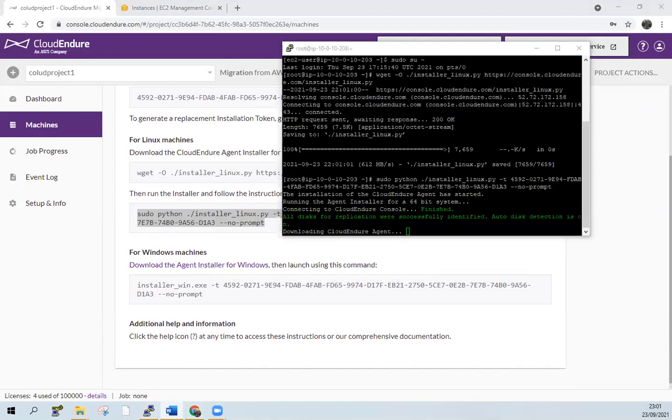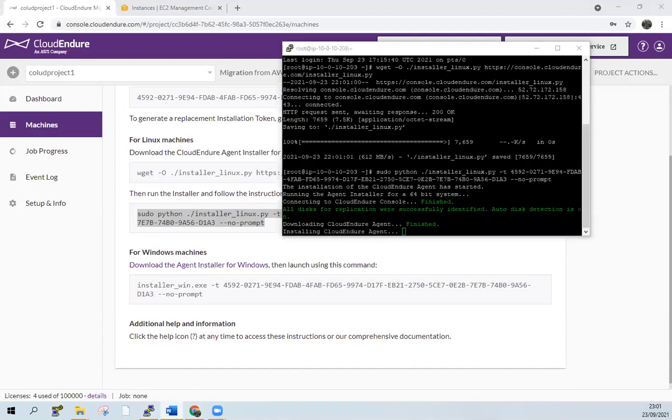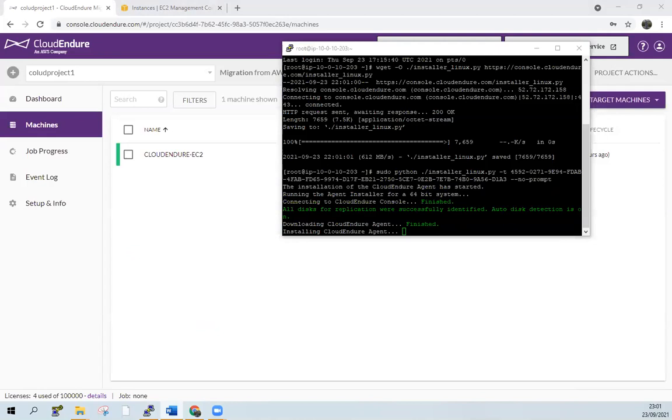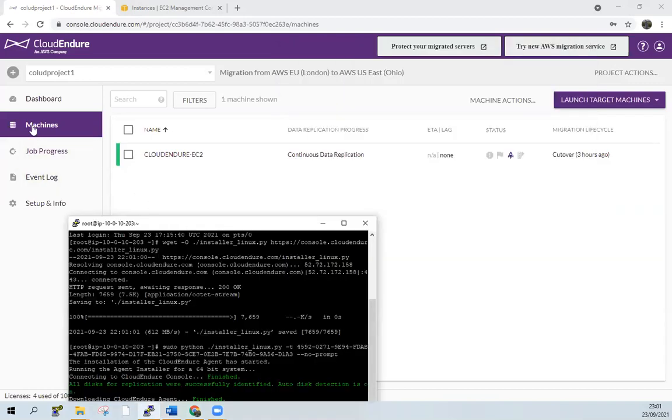Now it is downloading the agent, then it will create firewall rules, creating and booting replication servers, then cloud service managers as well, and authentication. So it will take a little time. And you can see in the machine, this has started showing me.